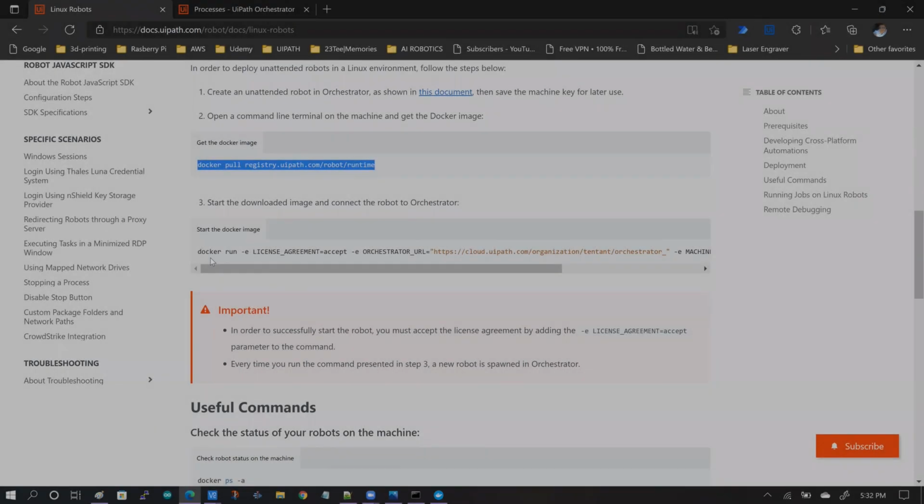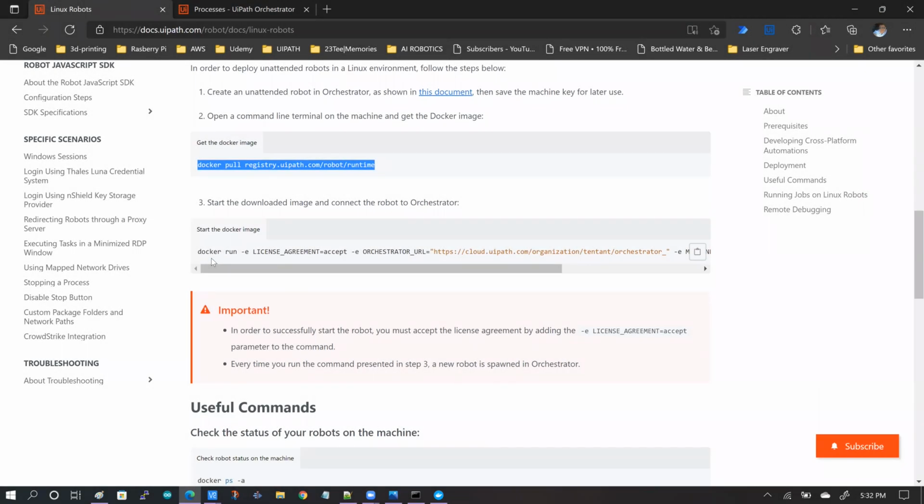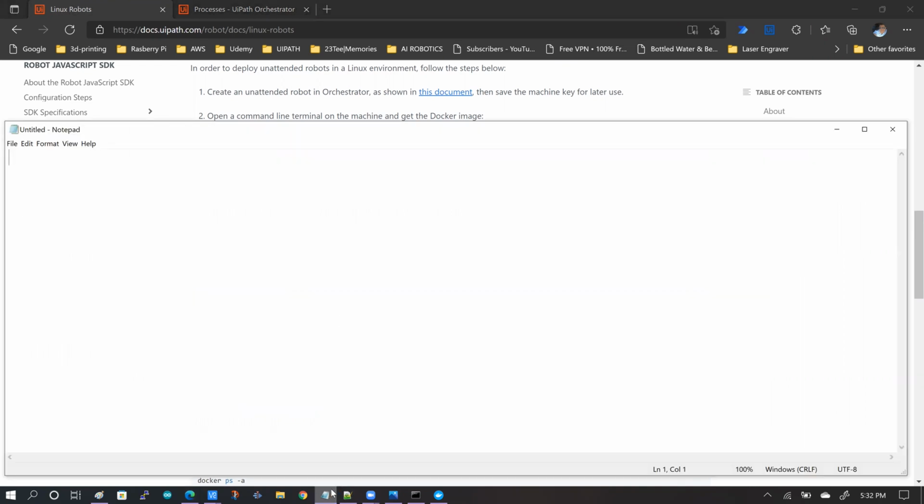The next step for us is to create a container out of the image that we have downloaded. This is a pretty long command. So what I'm going to do is I'm going to copy this and I'm going to split this into multiple lines.